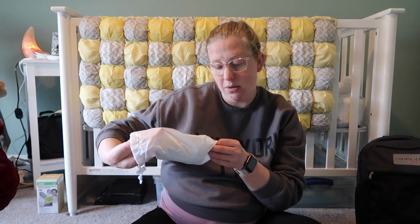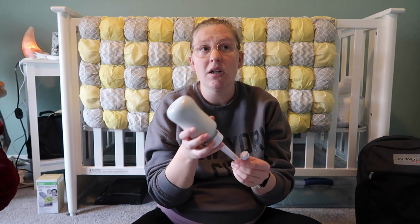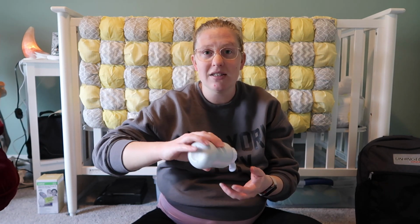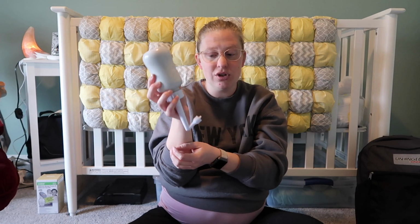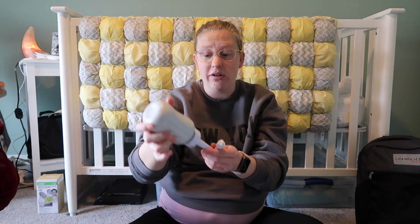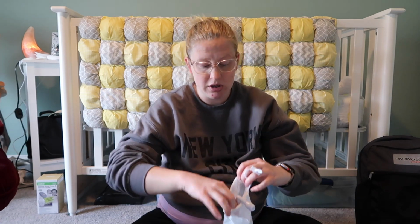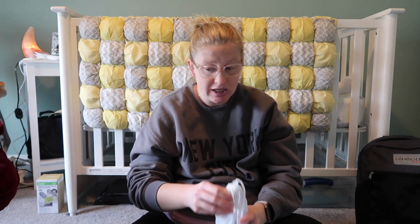A couple new things that I'm using this time that I've not ever used in my last births is, actually, I don't even know if this was a thing 5 years ago, but I ended up getting the Frida Mom upside down Peri bottle, and they will give you one at the hospital, which I plan on using that one at the hospital. But it is a little bit cumbersome because when you point it up, or I guess however you point it, it doesn't always work because of the angle. And so I saw this and I thought I would give this a try because, you know, it would be easier to spray water at you. So I can update on this if anyone's interested. I'm interested to see how this works since I've not ever used that for either of my other kids.